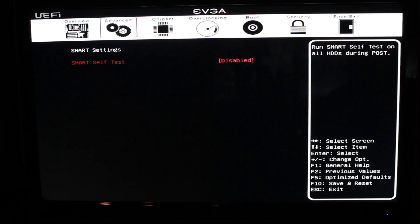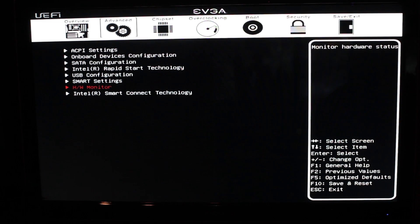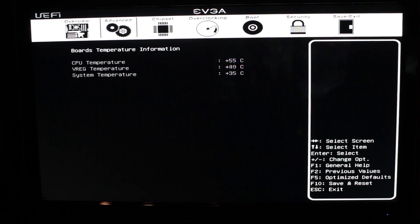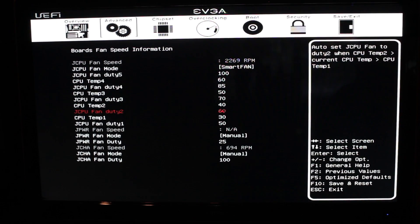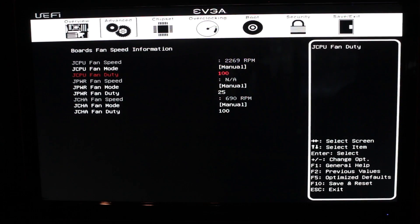We have SMART settings, which are for mechanical hard drives. I've only seen a few drives that have it — I have a 2TB mechanical that does. It's kind of like server stuff, but it's cool that it's on there. Here's a lot of the stuff we saw in the overview, right here in the hardware monitor. You can look at your temps and fan speeds. Smart fan mode will run the fan at 100% if the temp hits 60 degrees Celsius or higher, 85% if it hits 50, and so on — you have four of those settings. You can run smart fan mode or set it to manual at 100% all the time. You can also set your J-Power fan mode for the power fan connector, and below that the chassis fan connector, which is currently running a 200-millimeter fan — that's why the RPMs look a bit unusual.